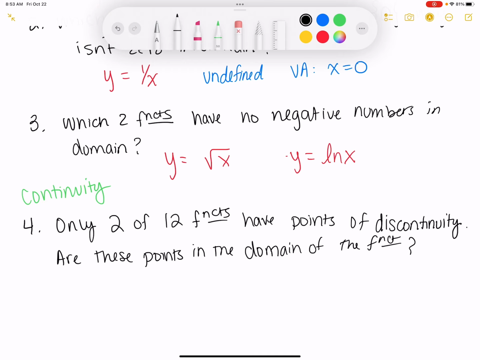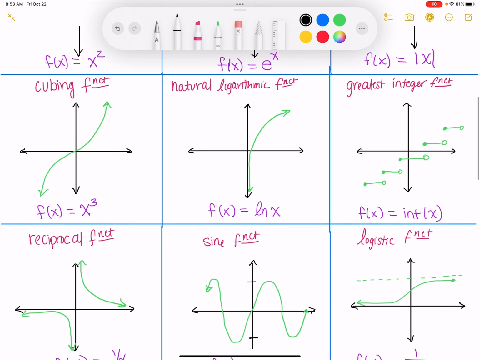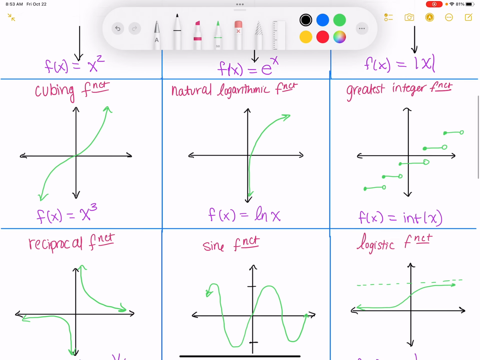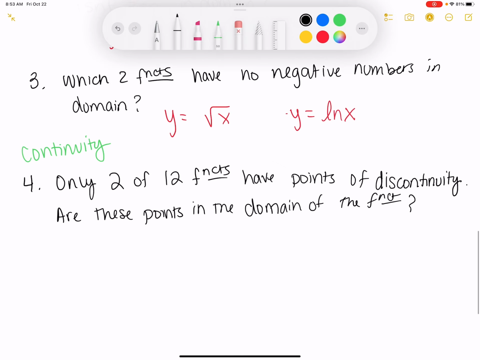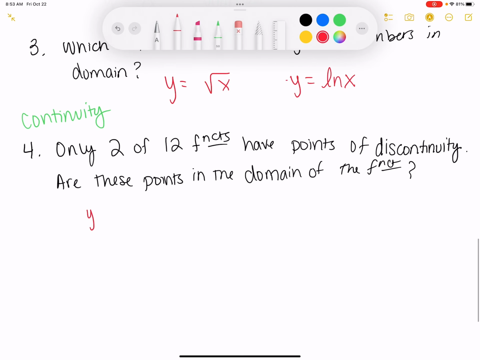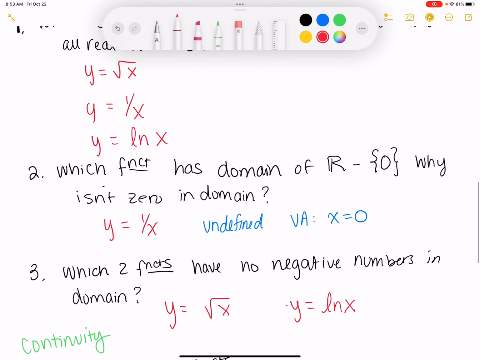So, would this be, okay, I don't know what it's called. Let's list the 2 functions first that have discontinuity. Is it the one with the circle dots? The dots that are over each other? That's the integer one? Yes, that's one of them. And then would it also be the reciprocal function? Again, the 1 over x. Yep.